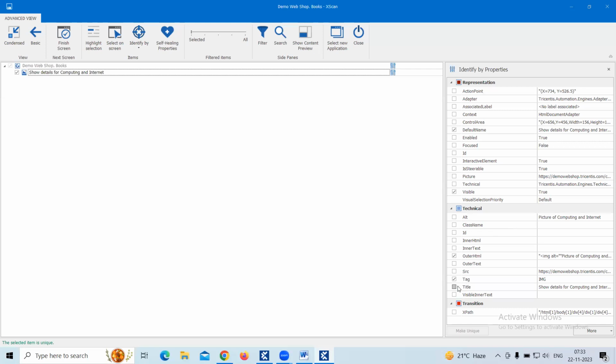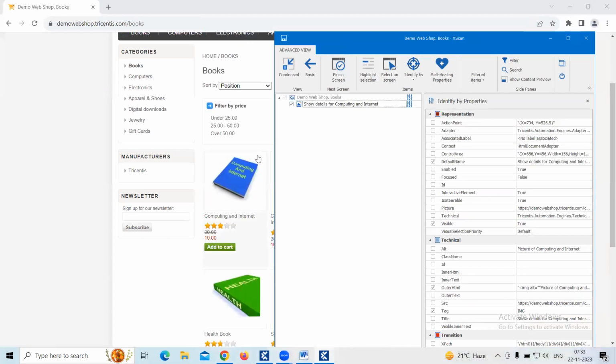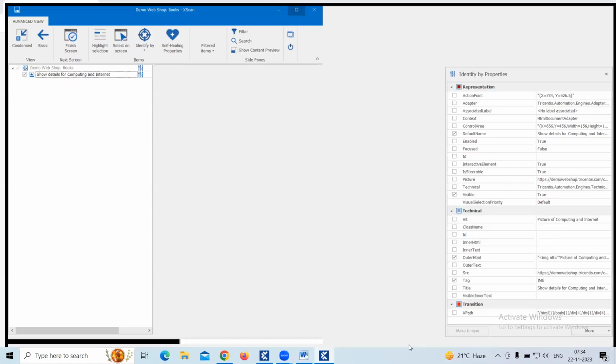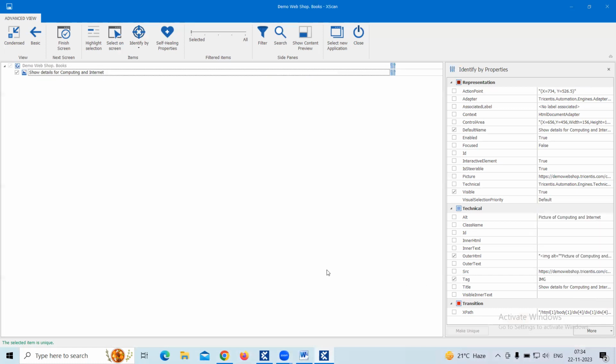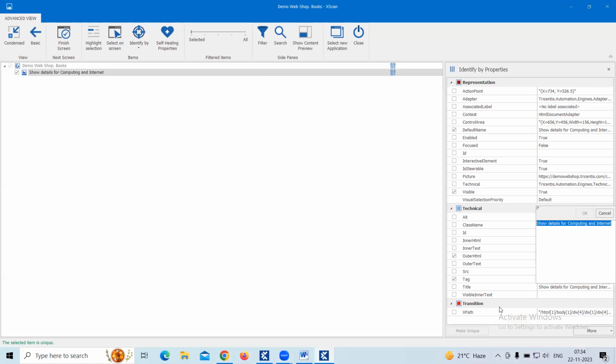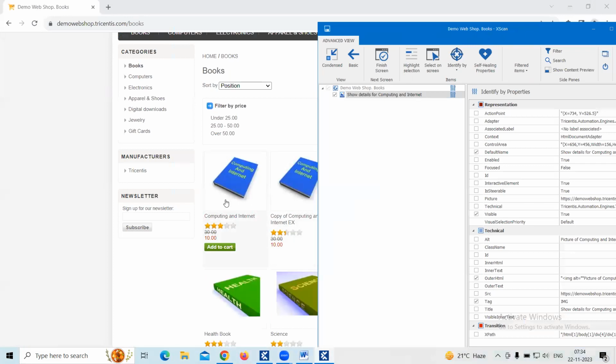Okay. The tag, obviously, the first property Tosca will take is tag only, and the title. Title is nothing but the title of the page. Like if you select on this, by default it will select one title. Show details for computing, which means almost like a name only. And the last one is the coordinates of the particular element or particular control. What are the coordinates and everything? What is the control like that? It will take.